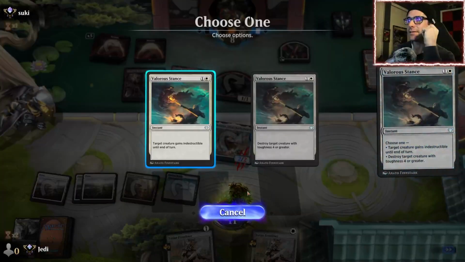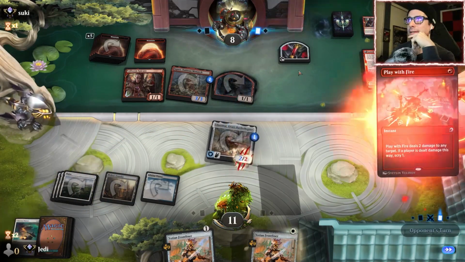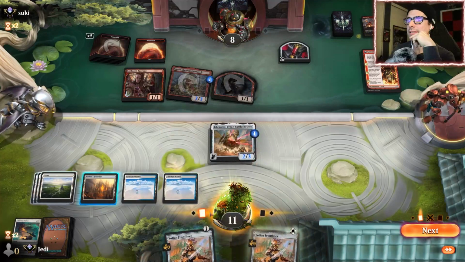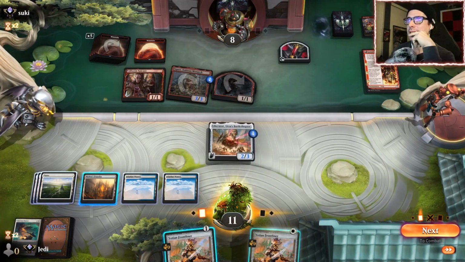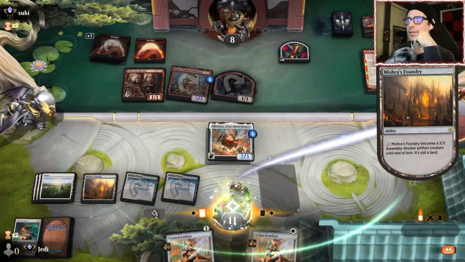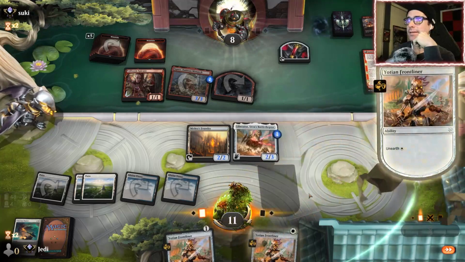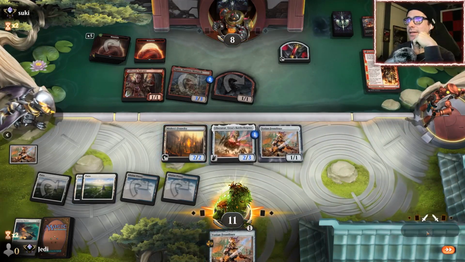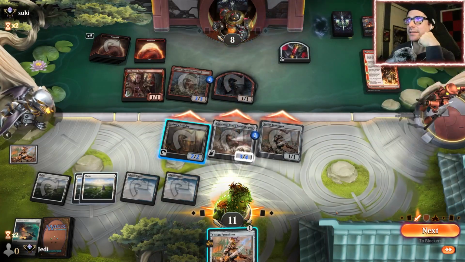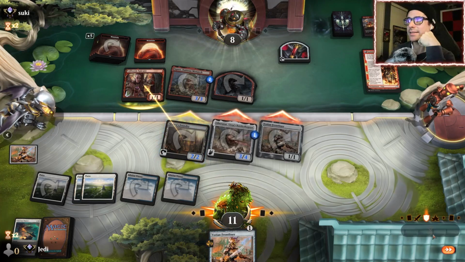Play with fire. Make our guy indestructible. I'm hoping that the pause is the... Okay, cool. Kind of a big deal, right? Land. Activate Foundry. Play this. Go to combat. Put a counter here. Not lethal. Yep, okay, that's a good sign.